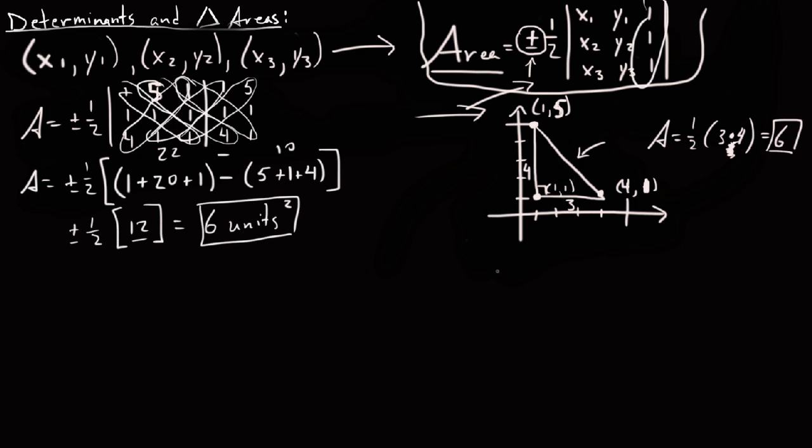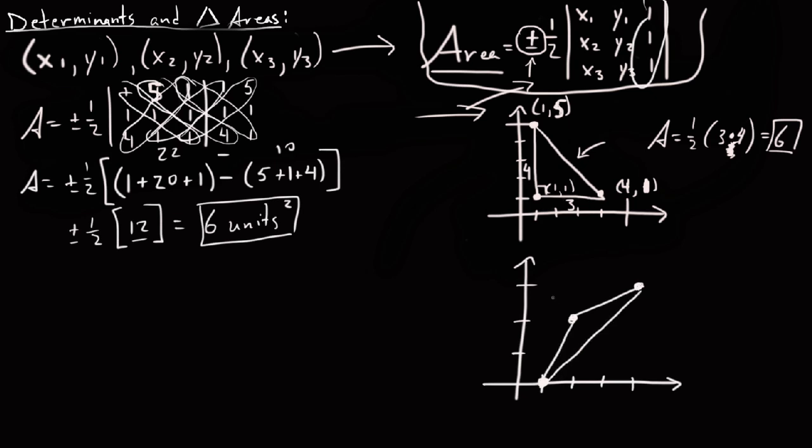I think it would be worth our time to run one more quick example, maybe not necessarily a right triangle. Let's go with this example right here. How about we make up some vertices? How about 1, 0. We'll make sure we get some zeros in there. 1, 0. How about 2, 2. Nice oblique line right there. And then we'll go with, I don't know, 4, 3. So we've definitely got an acute triangle in this instance, but here she is. Beautiful. And we're going to use our formula.